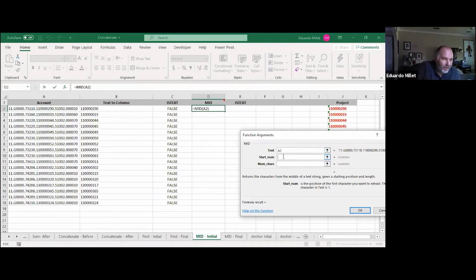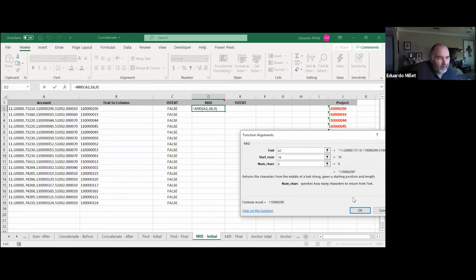And I know, that's why I was looking here, it's actually from the 16th character. Basically you can count the characters, and the period is going to be there at the 16. And how many characters do I want to extract? I want to extract 9, just because I know that each project has 9 characters.